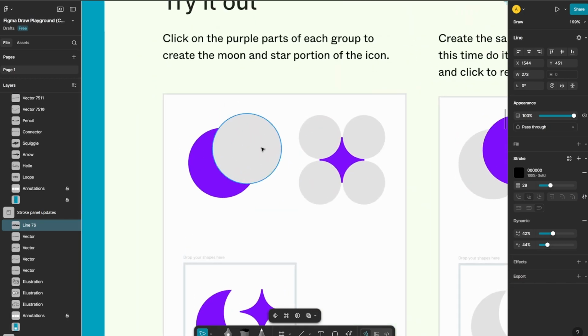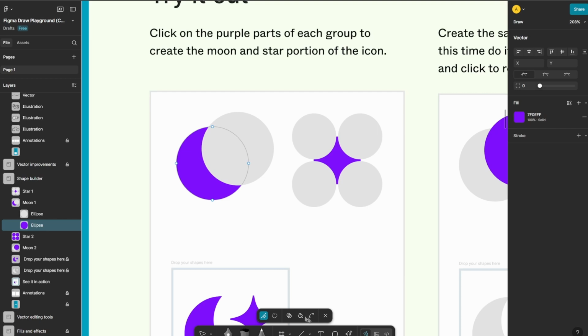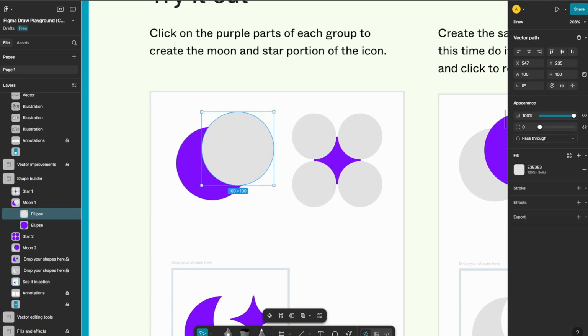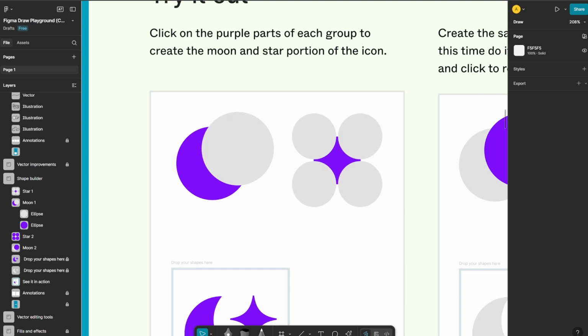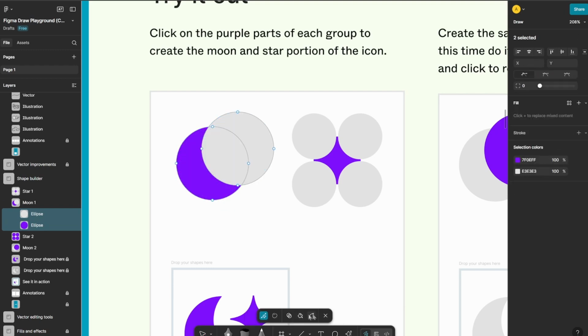And this is something you need to see. If I select this, now the normal part is you have to press enter. You will have this particular toolbar. This is the new shape builder. After shape builder, what you can do is, if you click on Alt, this is for the Windows. Sorry, you need to select both of them. So I'll select this one and this one. Now you need to press enter. See, you get this particular toolbar. And I'll click on shape builder.